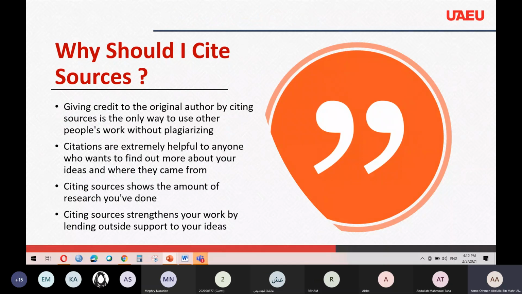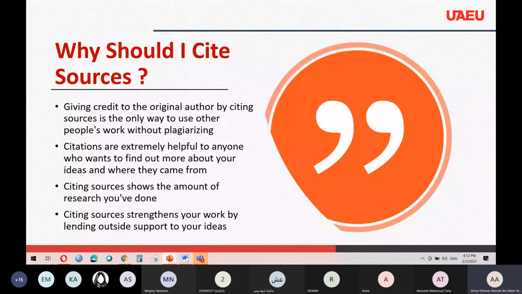Why should I cite? Some people ask this question. Some people see this process, which is citing and taking care of references and creating a reference list, as a complicated and very difficult step. But it's very important to cite. Why? It is giving credit to the original author. We, as researchers, give credit to the authors. Authors are also researchers who create knowledge for us, for humanity. So we respect them, we give them credit.